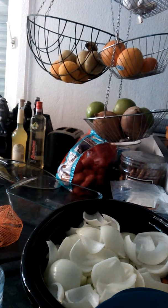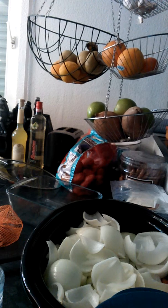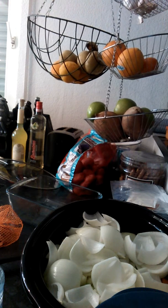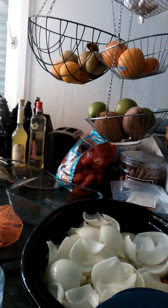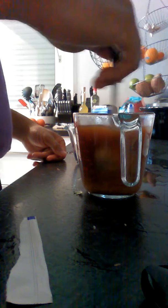Oh, so I'm only using one of these packs, right? Well, you're actually gonna use them both, but I don't want you to make a mess. I'm gonna make one at a time. Okay, got it. First envelope in. Interesting. Okay, I'm stirring the onion mix. First pack is starting to swirl.